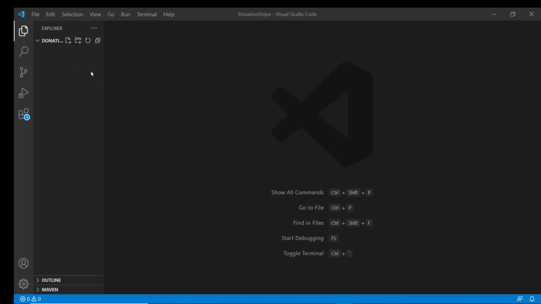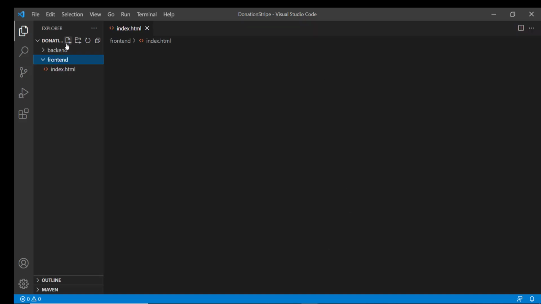Let's first create our two folders for frontend and backend. Now let's start working on the frontend. Let's create the index file. Let's create scripting and styling files as well.